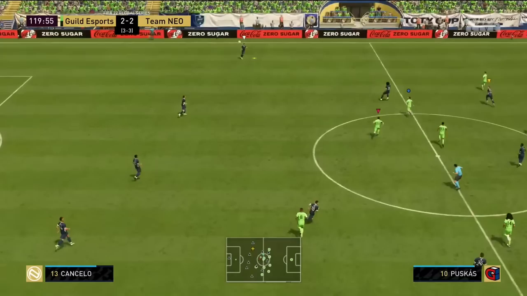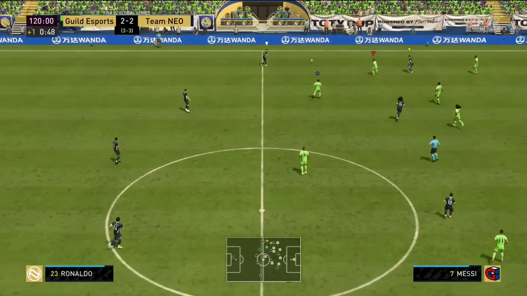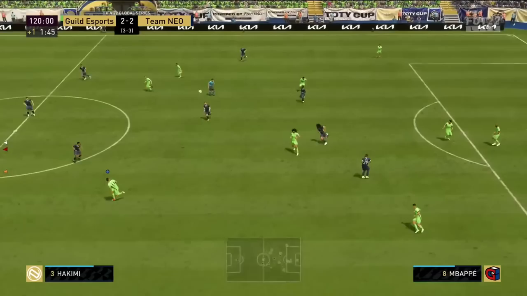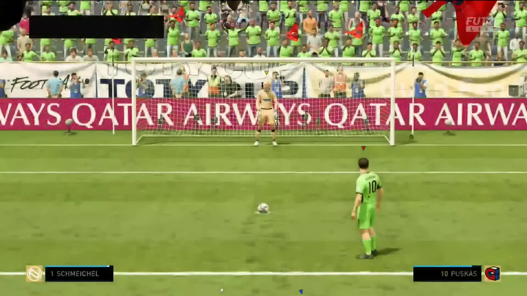One minute. That's all Neo have got. Ronaldo, pull it. Oh, would have been a late chance there. Strap yourselves in, ladies and gents. Penalty shootout for a grand final spot. And up steps Guild Esports first with Puskas. Which way will Puskas go?